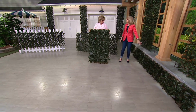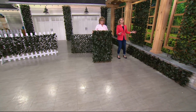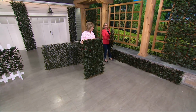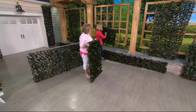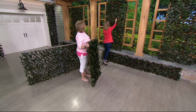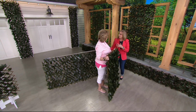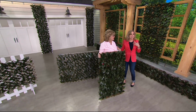If you have low areas, Carolyn, maybe under your deck, maybe you have weeds under there, you have your dog just rooting around under there, something you might want to hide, a value underneath your deck. Easy. Inside, I want to just say, I have one nail hook here on the wall, if you want to beautify the inside of your home. Right. I know when you're talking about the Philadelphia Flower Show, Roxanne De Palma has tons of our fences, not the real ones, that are decorating the area.